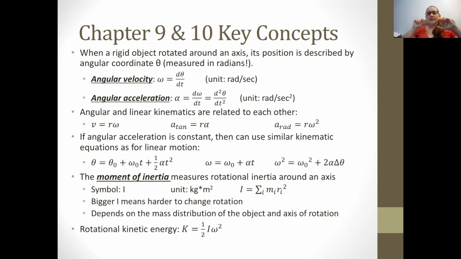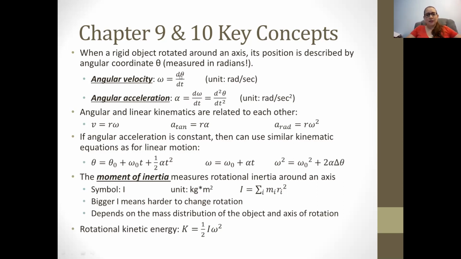And so if we could track that delta theta, that change in its position over a certain amount of time, that would give us our angular velocity. Remember, change in position over change in time is velocity. So now we're just taking that from a linear way of thinking into a circular way of thinking. So angular velocity is that variable omega, which looks like a curly W. Since that's an angle over a certain amount of time, the unit is radians per second. Angular acceleration tells us how that angular velocity is changing with respect to time, which is also related to how that position is changing.